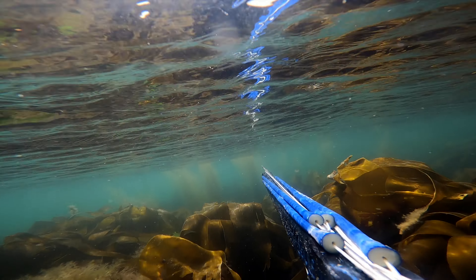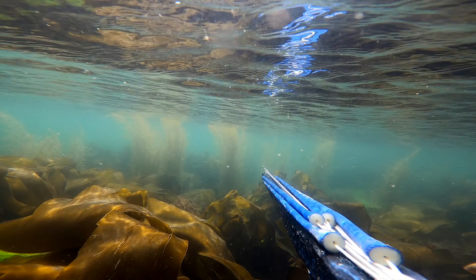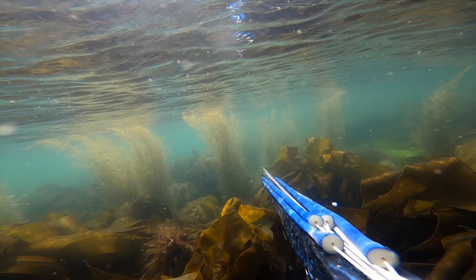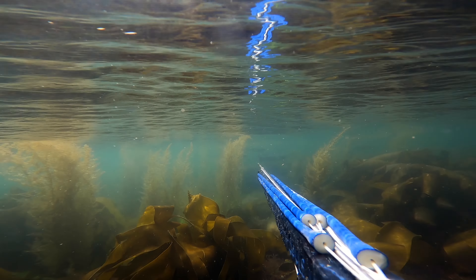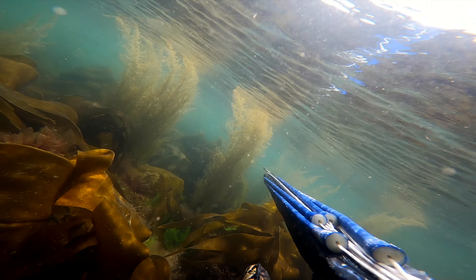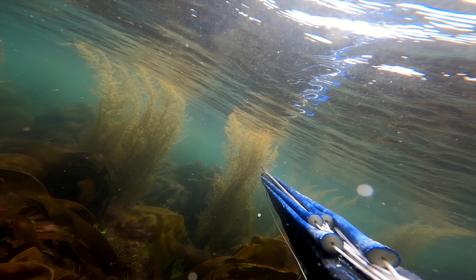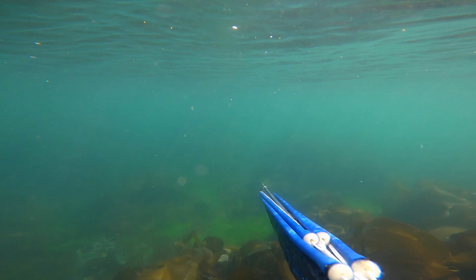Welcome back — still in Cornwall, another day with the sun shining. I'm straight into it using my wooden spear gun, which I've been wanting to try out for a long time. It feels really good in the water and it's a lot easier to move about than the 110. It's got a 16mm band so it's going to pack a punch, and I've double-wrapped it so I can get the distance on fish sitting far off.